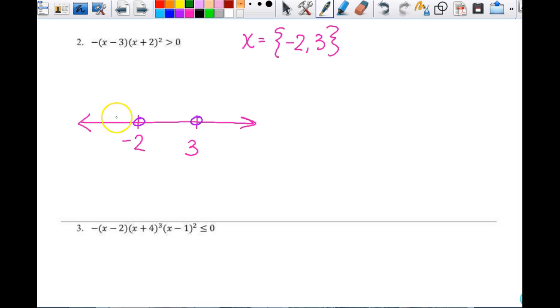When I substitute in like a -3, you get negative. And then what would I get here? Negative or positive? When I substitute in a -3? Negative, because -3 minus 3 would still be negative. What about when I substitute in a -3 here? Yes, I'm going to square it. Negative, negative, positive. Positive. All right, see if you can finish out this sign chart.